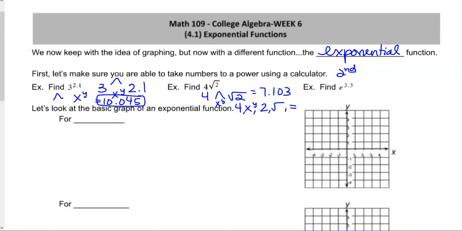On your phone, in any one-liner, you have to do 3.3 and then the exponential. e to the x is what it has on your phone. e to the x is what you're looking for on that. And so on the phone, I had to do 3.3 and then type e to the x. If you have a two-line calculator, like the scientific one that I use, I have to engage that e to the x and then just type in 3.3 and hit equals. I don't believe it has like a little caret. It'll just look like e 3.3.